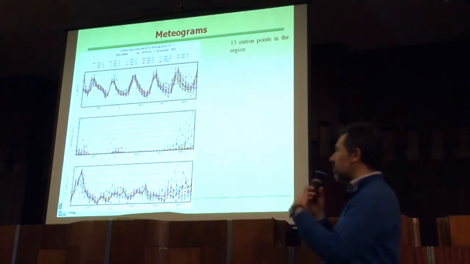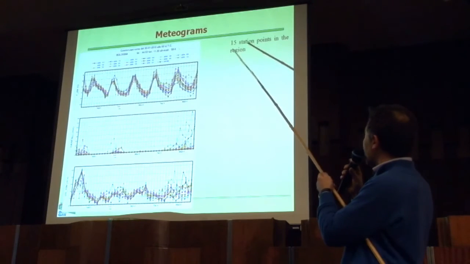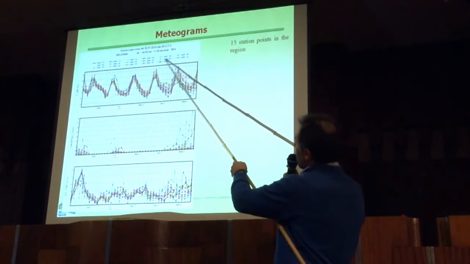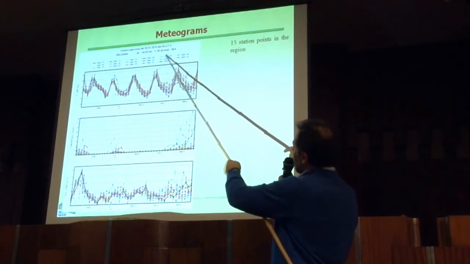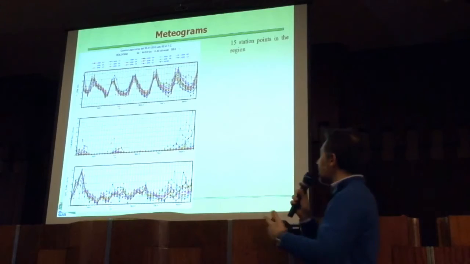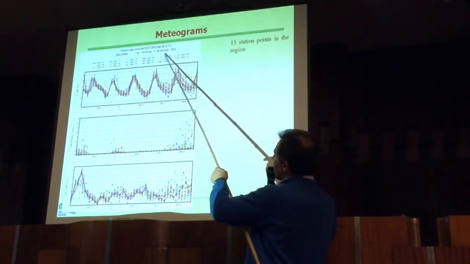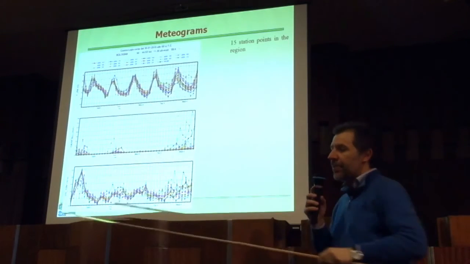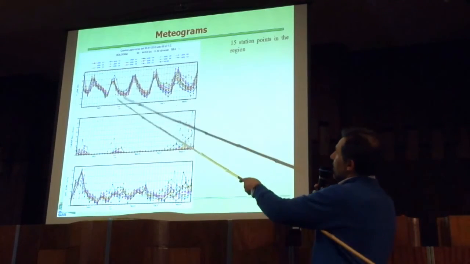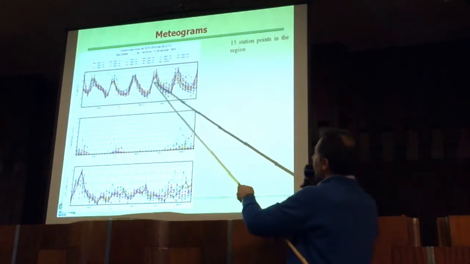And then there are the meteograms, which are quite standard, I would say, where we do this for 15 station points in the region. What we try to highlight here is that we also report the altitude of the point in the model, because normally the forecaster knows the true altitude of the station point, so that in case of complex orography, the forecaster knows that maybe the model at that single point is underestimating or overestimating the station height. And here, every 3 hours you report the forecast for the station point.